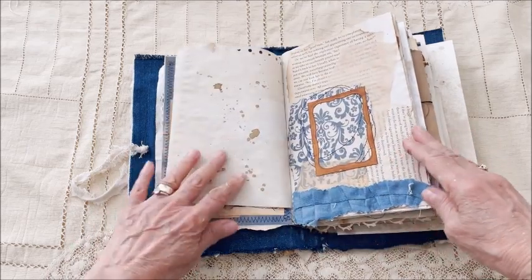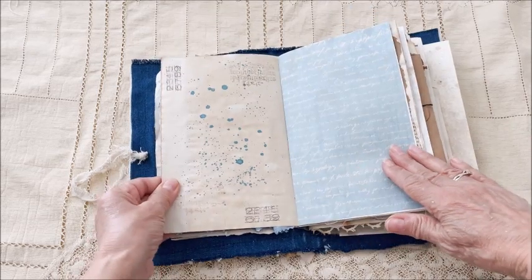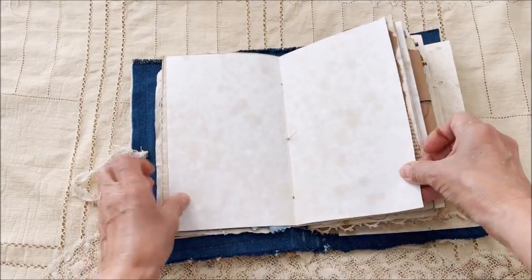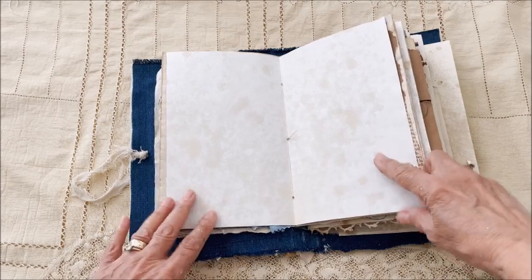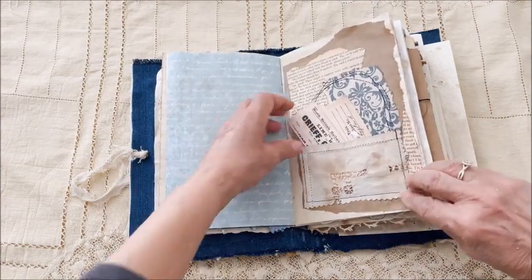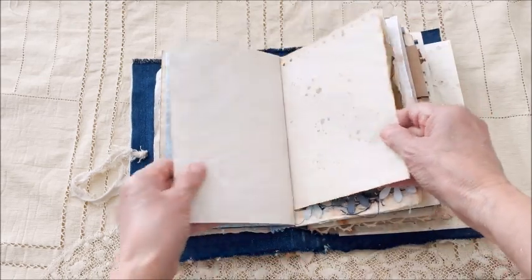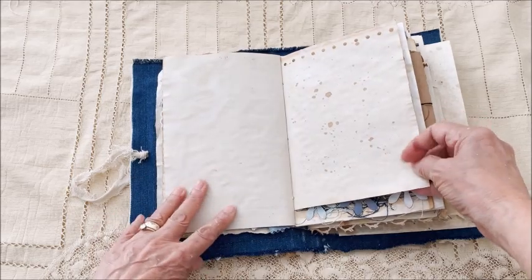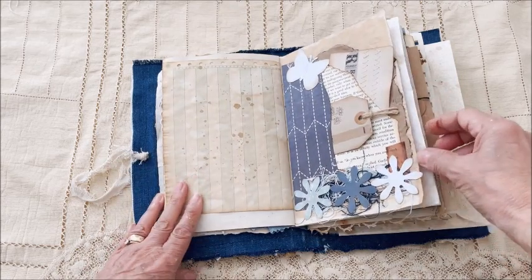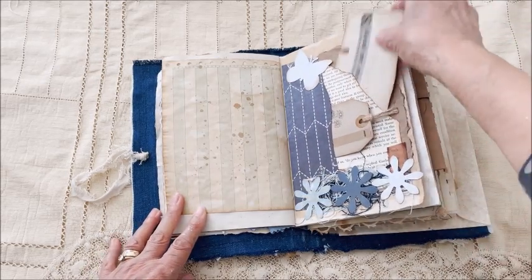Another ledger sheet. Collage with another ruffle at the bottom. More splatter paint and stamping. Some designer paper — again, that's all been coffee-dyed. A beautiful spot for you to do some journaling. Another collage with a pocket and some more ephemera. Blank pages with some splattering of coffee-dyed. Another collage, a pocket with a tag, and another tag here.